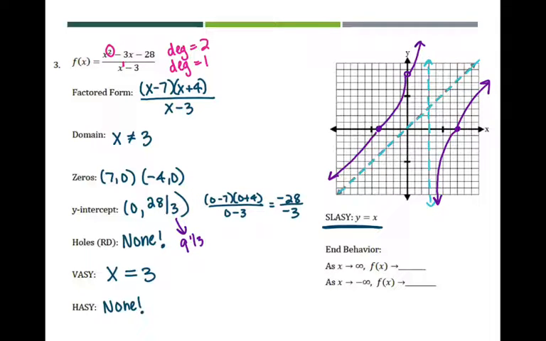Okay, now with the last example, our end behavior corresponded to our horizontal asymptote. This time we do need to actually look at our ends. So I'm going to look over here. As x goes to infinity, this portion of my graph is going to go towards positive infinity. And as x goes towards negative infinity, this portion of the graph is going to keep going down towards negative infinity. So for my end behavior, I have positive infinity as the graph continues to the right, and negative infinity as my graph continues towards the left.